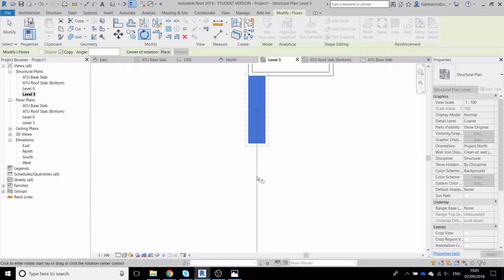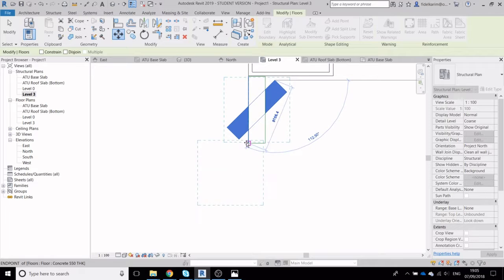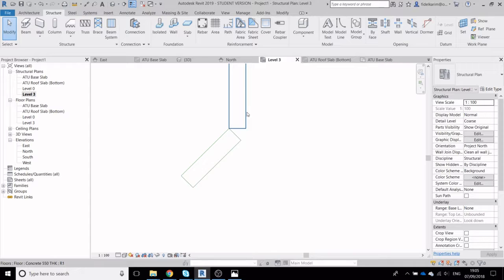I want to select that point, and then rotate it 45 degrees. Yes, it's just telling me highlighted floors overlap. That's fine. I know they were going to say that. I mean, move it with that base point, place it there.